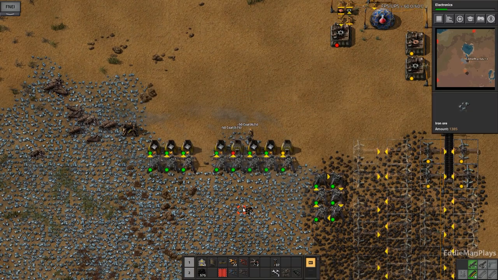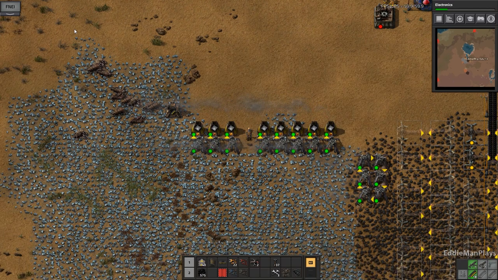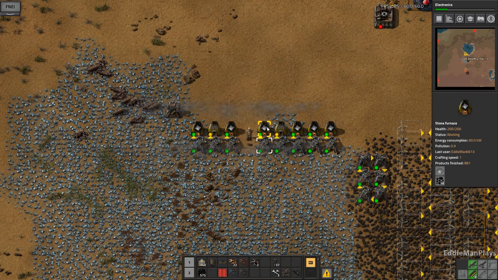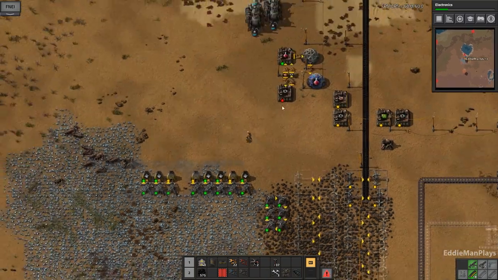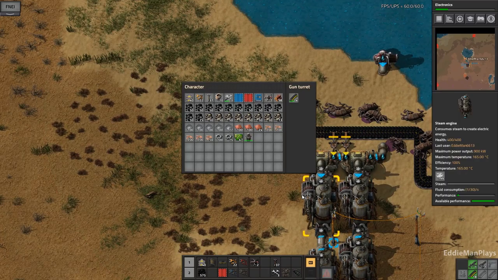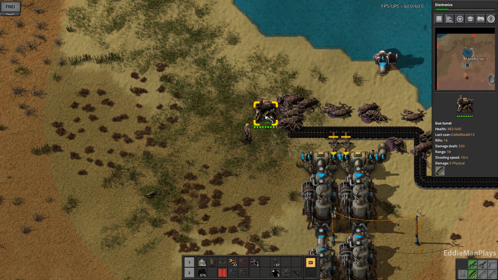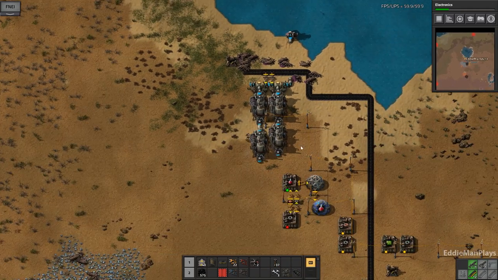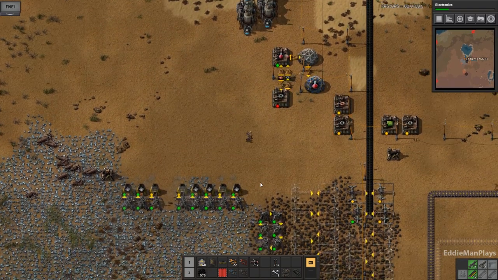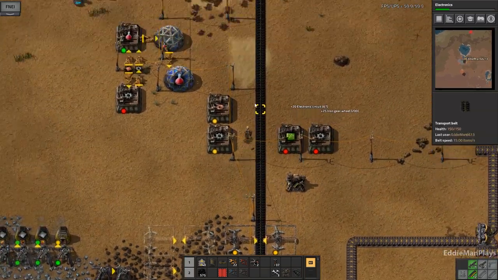By the way, that red X that was there before was the deconstruction planner. So as soon as a miner is depleted, it'll mark itself for deconstruction. Okay. This is running a little low in ammo. I might need a secondary gun up here soon. Okay. But I think we are okay for now.